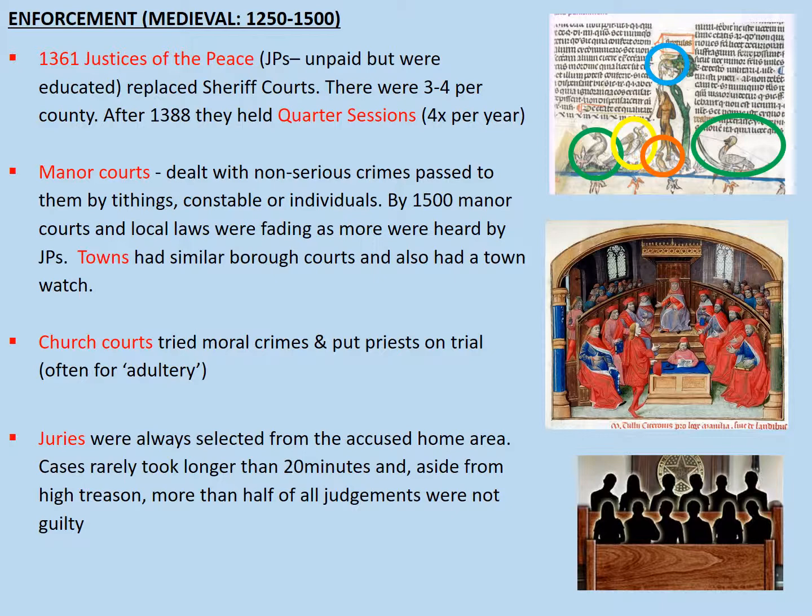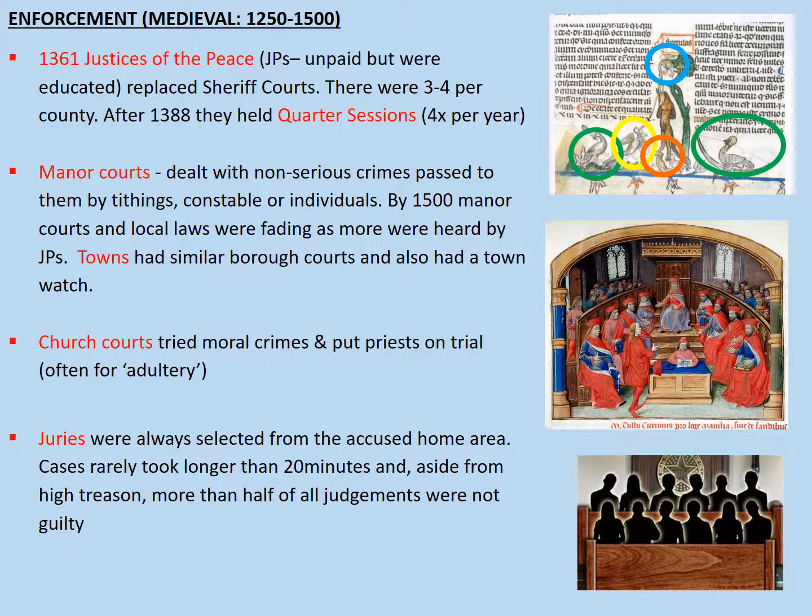Manor courts are more the local crimes, the more non-serious crimes, passed to them by the tithings or constables, individuals, and they start fading into the early modern. That's one change we're going to see between medieval and early modern. Towns have similar borough courts and have a town watch, so it's slightly different out in the countryside.